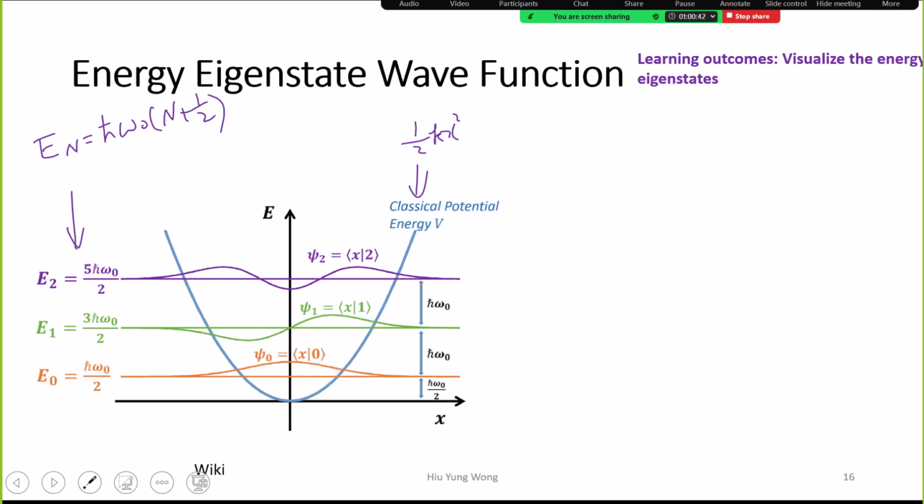Right? But how is this related to our wave function? Remember, here we only talk about the states. This corresponds to state 0. This corresponds to state 1. This corresponds to state 2. So this is the state. But we did not have any information about how they are distributed in real space. Right? The probability of finding them in real space, or the probability of detecting momentum. We just say state, because this is another basis. We say, okay, this is how many quanta of energy.